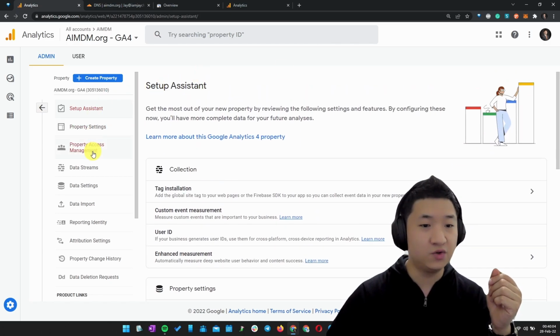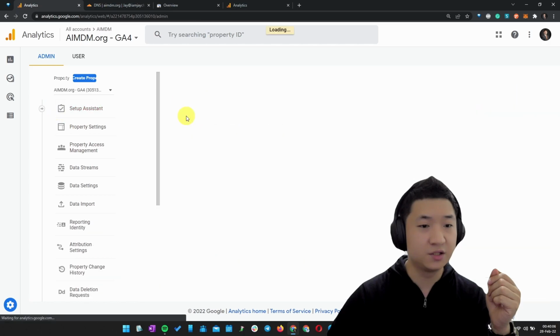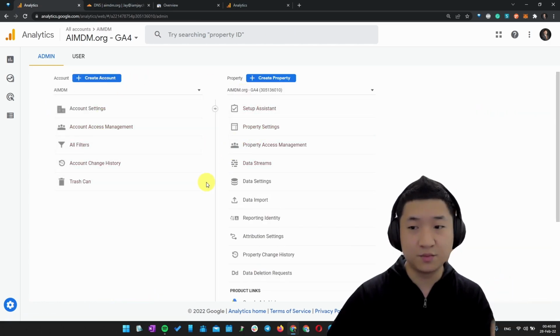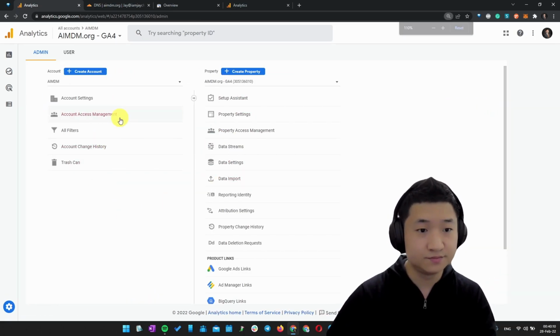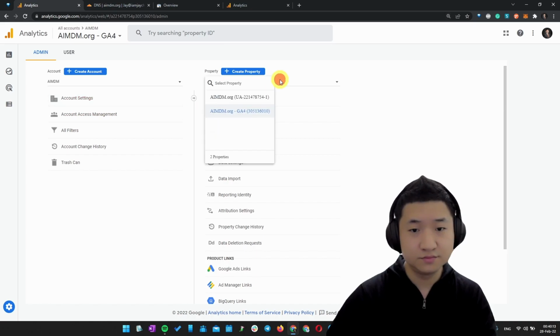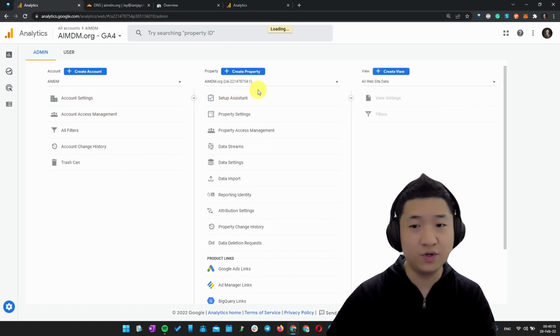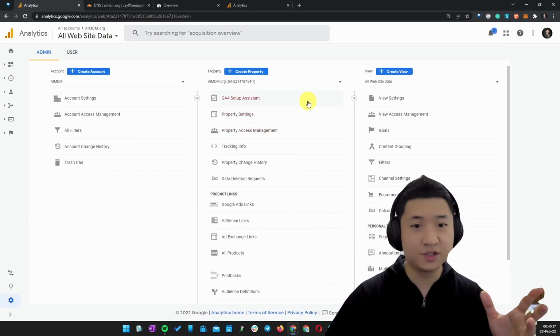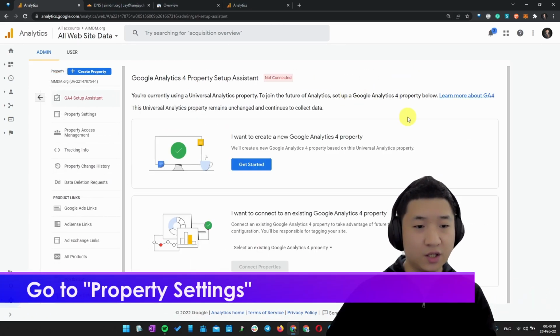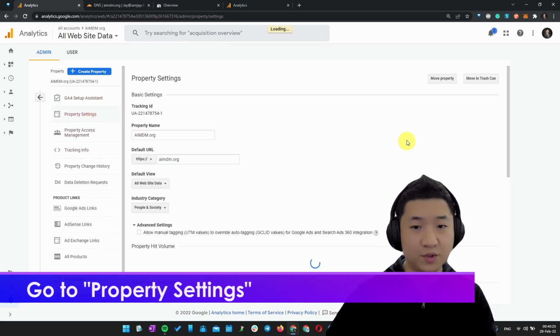What we're trying to do here is, let me double check. I'm going to use the UA here, the universal. I'm going to do the check up here, and this one is done. Property setting.